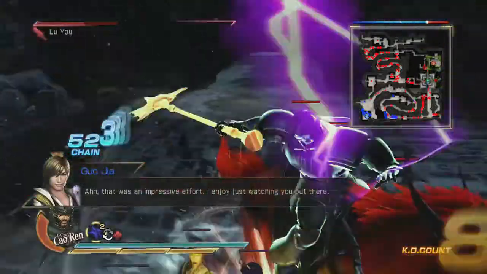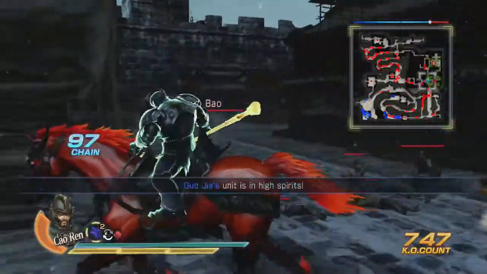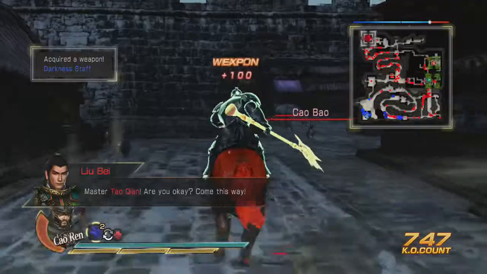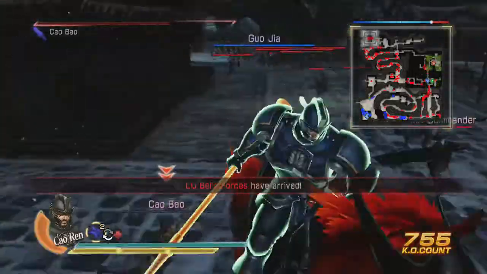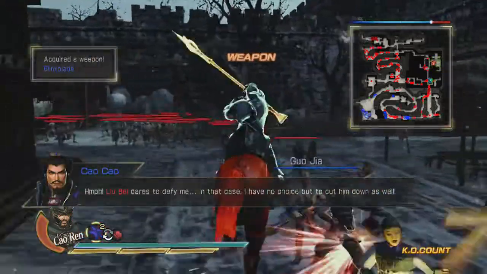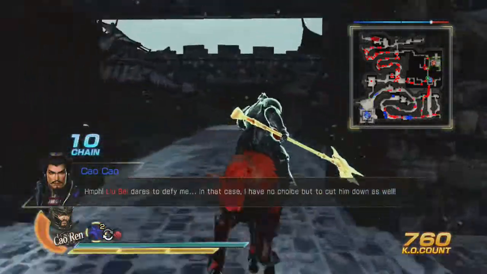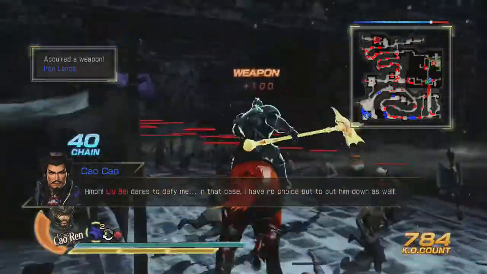Let's kill Lu Yu. Lu Yu. He's already dead. Amazing. Okay, here's Cao Bao. Here's who I was trying to kill, and he's already dead. Oh, I can't see. Camera angle. Now it's not going to let us up there. Oh, and Liu Bei just showed up.